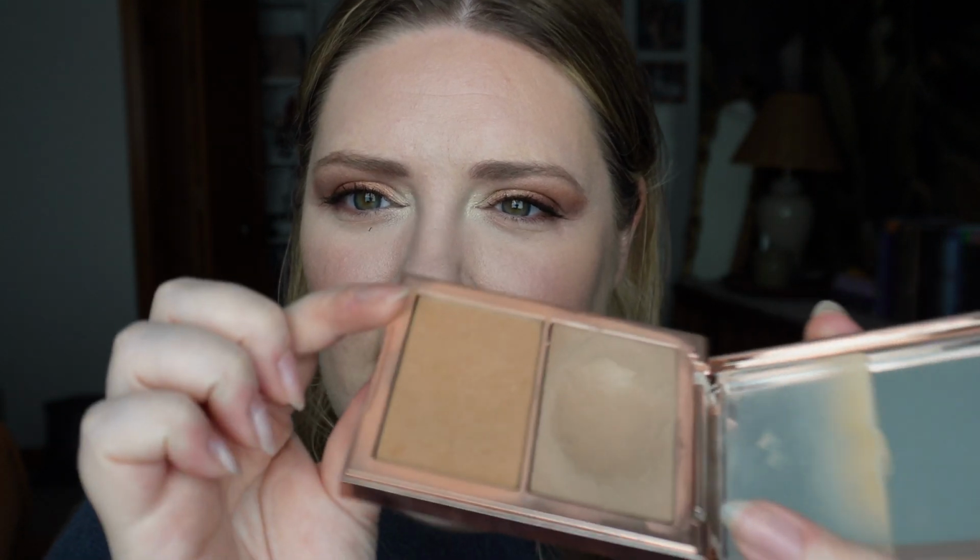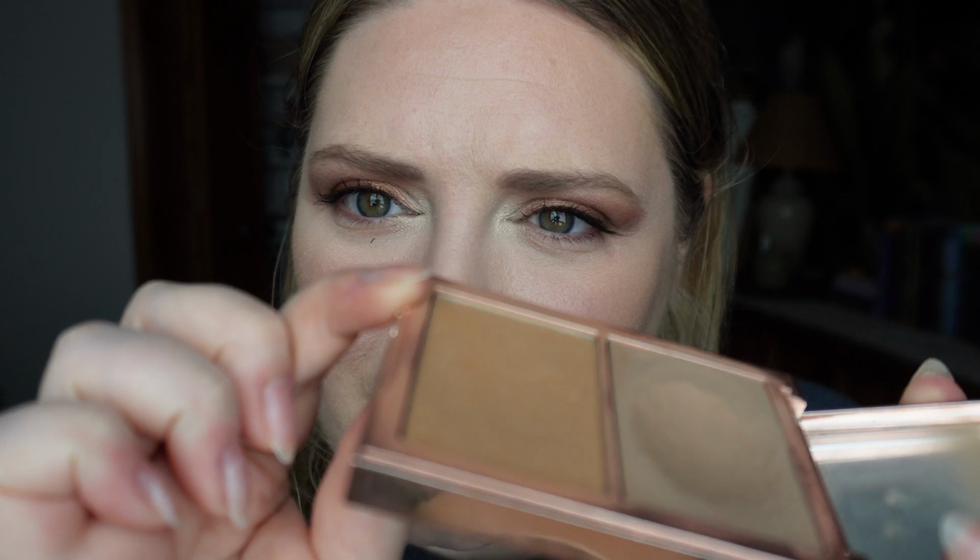And unless my sister or someone very close to me wants to try this, it is just so gross. And I did almost hit pan in the contour, which is very lovely. And I did quite a divot in the bronzer. You can kind of see there. So I do think I got use out of it. It's just, the formula is lovely. If the shades match you, I would recommend it, but I think I'm ready to pass it on.